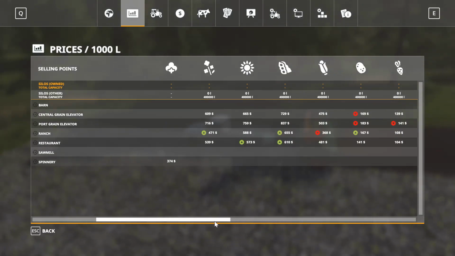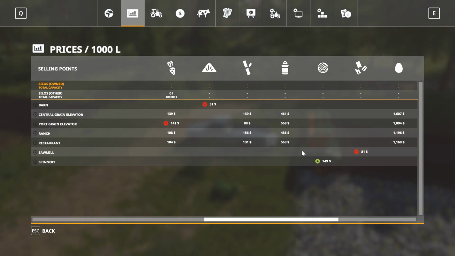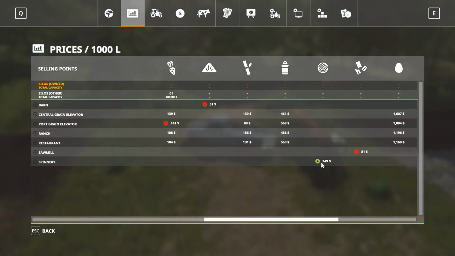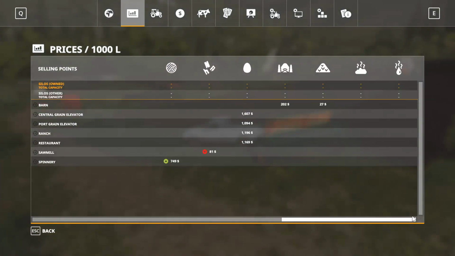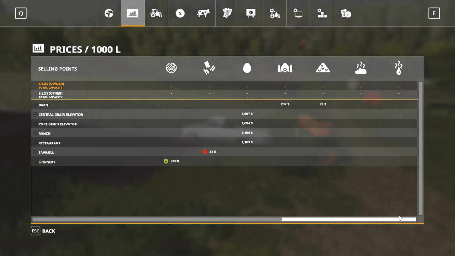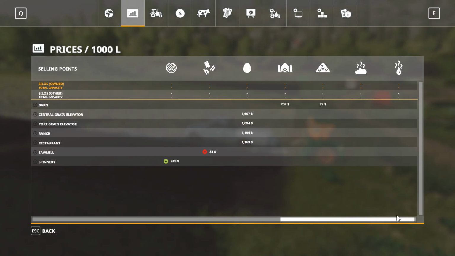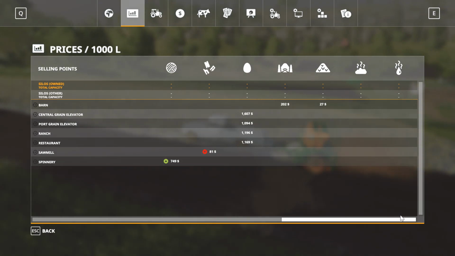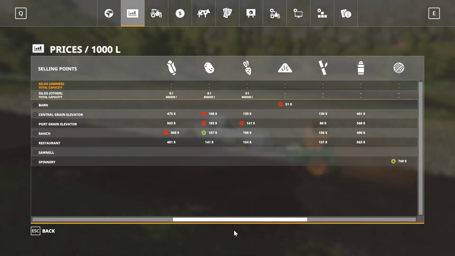So we'll go and look and see what else there is that has a lot more money into it. I know wool, I think. The yarn, I think, yeah, 749 for the yarn, for the spinnery. Eggs, whoa. Eggs are 1,000, what? That can't be right. Eggs? Really? That's gotta be wrong.